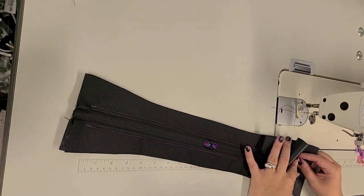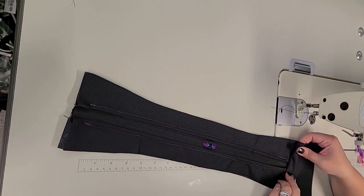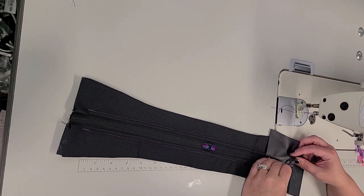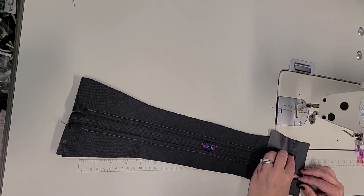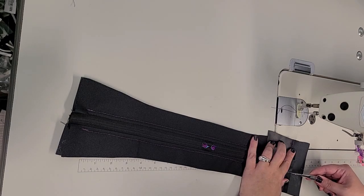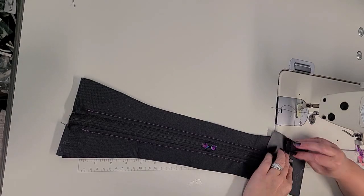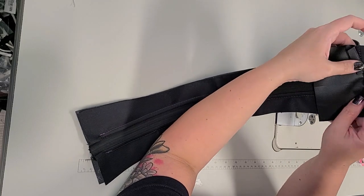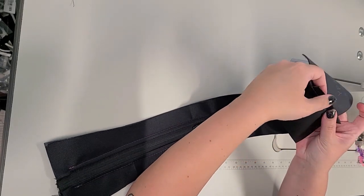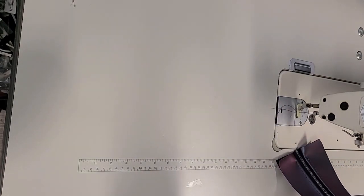Okay, and then again, let me see if I can figure this out. Laura Mormino showed a post in my group of how you can top stitch the hole in the lining closed right here some way, but she cut something. Okay, so I'm just cutting up to the stitching. I cut up to the stitching right outside of where that seam allowance is. Then I'm going to leave that portion facing down when I top stitch through this and fold the other parts back. And then I think that will sew that hole closed.